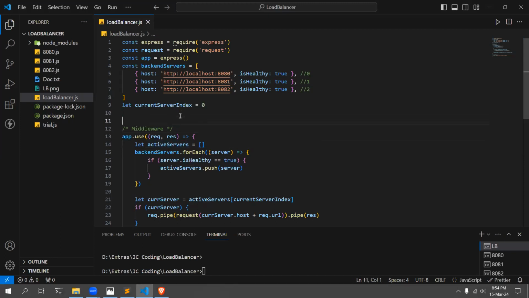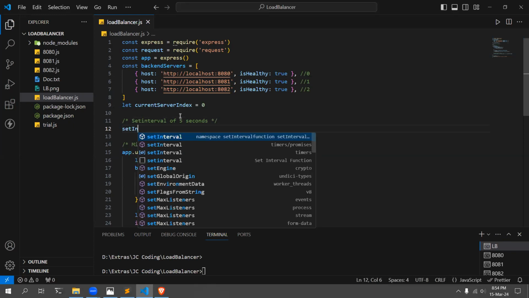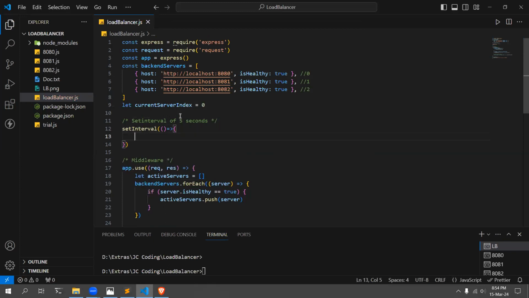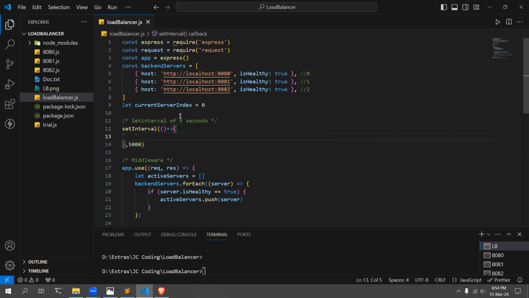For our case, we will use setInterval of 5 seconds. So I will use the setInterval module, and it will work for 5000 milliseconds, that means 5 seconds. What we have to do is get each individual server from these backend servers and check whether it is healthy or not.